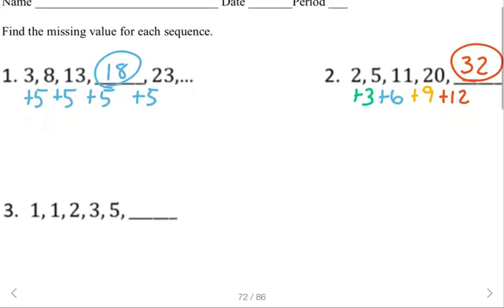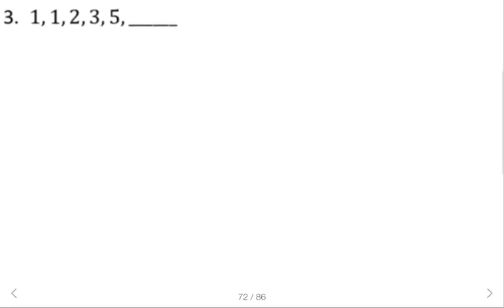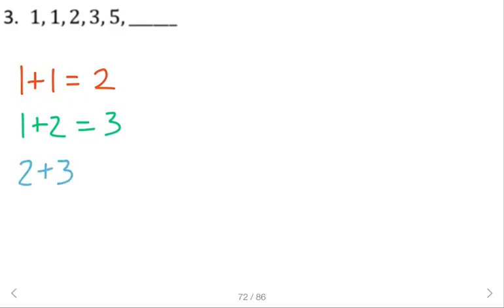All right, this next one is a famous sequence. You're going to add two terms together to get the next term. So you just start with two ones, and then you add those together to get the 2. And then we add a 1 and 2 together to get the 3, and then we add 2 and 3 together to get the 5. And so to find the next term, we'll add 3 and 5 together, and we get 8. This is called the Fibonacci sequence. It shows up a lot in nature, believe it or not. Lots of different instances where it will show up in nature.